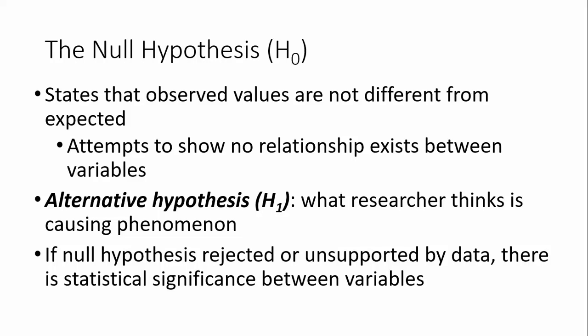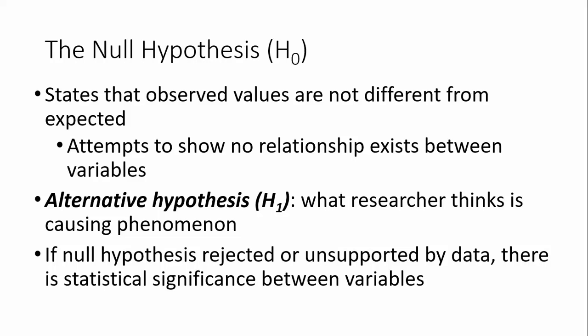If you're doing a kind of classical scientific experiment, it would be, okay, there's no relationship between the two variables that I'm testing. If you're doing an analysis of whether or not a die that you've been rolling, a pair of dice, are fair, then your null hypothesis would be: the results we're getting, our observed values, work with the probabilities. Any difference from the expected values are due to chance.